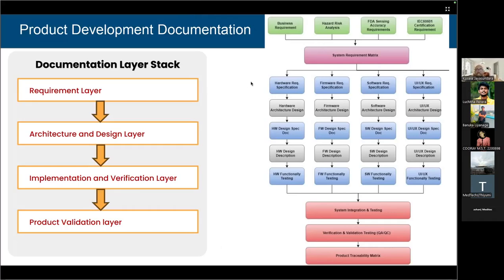So in our top layer, green level, it's requirements coming from the business requirement, hazard risk analysis requirement. If there's a higher risk, you have to have bypass paths. And then FDA accuracy levels given in IEC 6061, and other certification requirements. All these different document requirements come to a single document called system requirement matrix. It has all the requirements together, well numbered, section by section. Each line item has a number, and when the system requirement matrix is built, you can't change it. If you change it, you have to go all the way back to the formula.